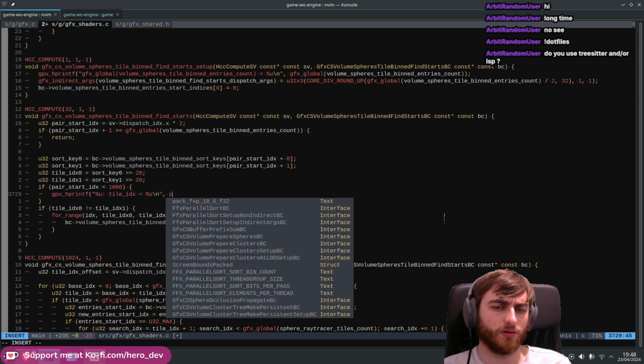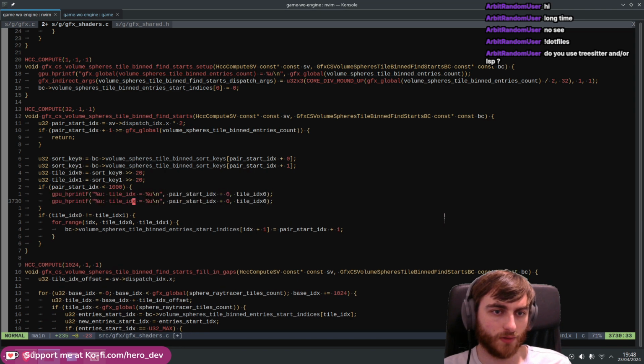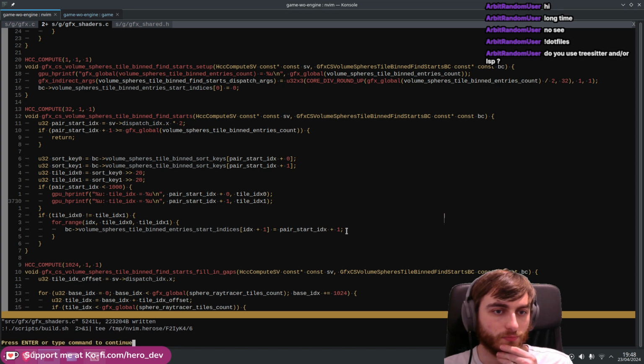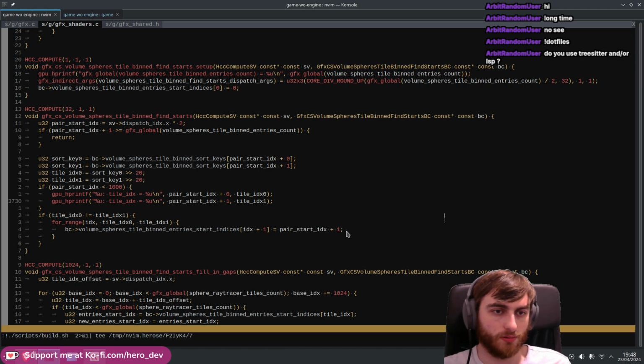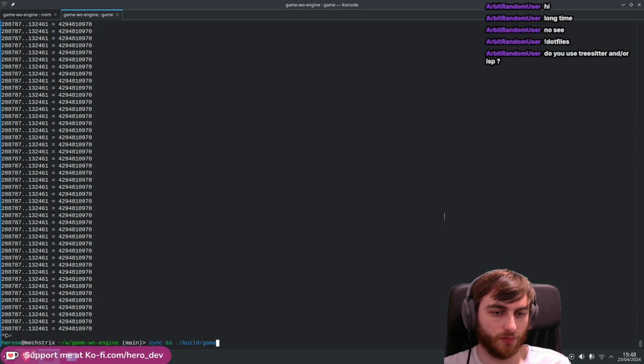So we'll go pair start index +1, 0, and then that'll be equal to tile index 0. I wonder what I'm doing wrong here. So we have some printing there, which would be nice. Right. Maybe we should disable the other printing though.